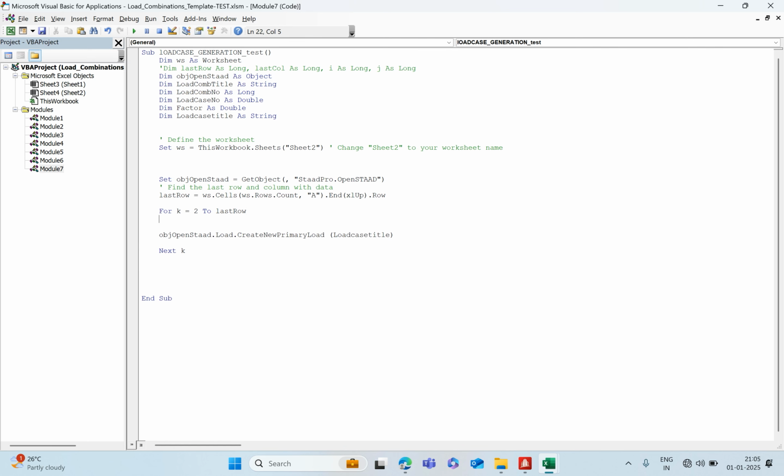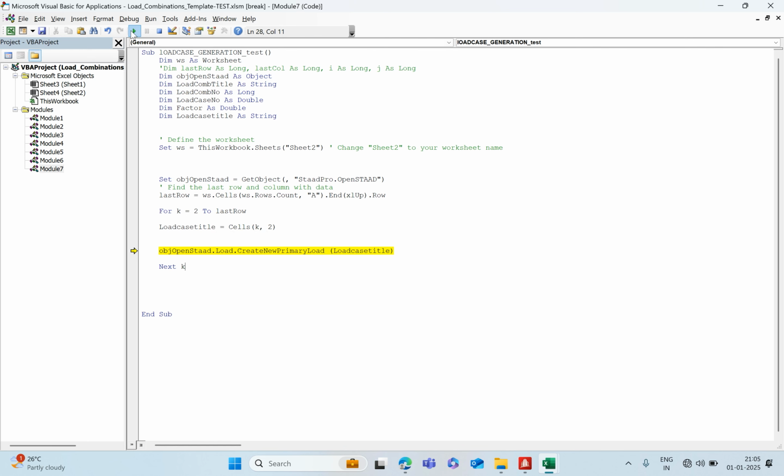The load case title variable value is equal to, we have to take it from Cells(k, 2). Yes, so for k equal to 2, that is the value it's taking.